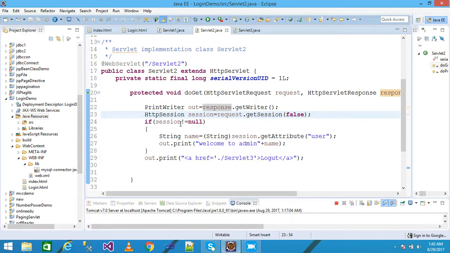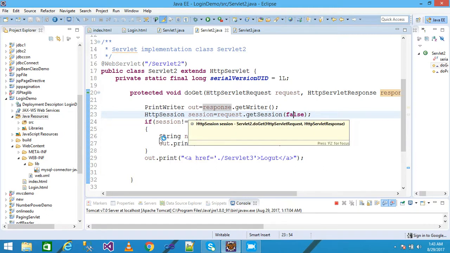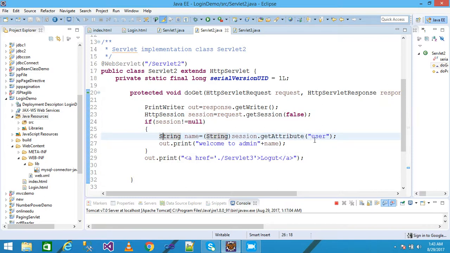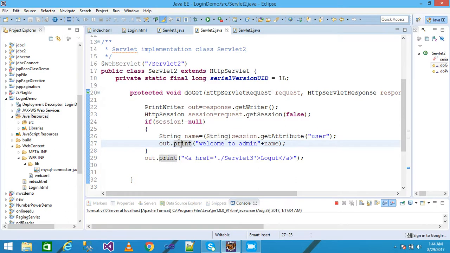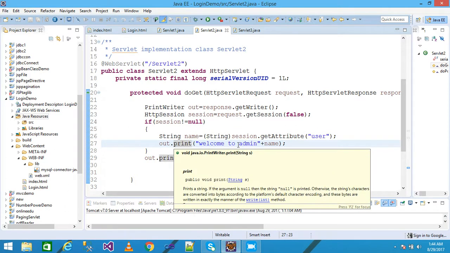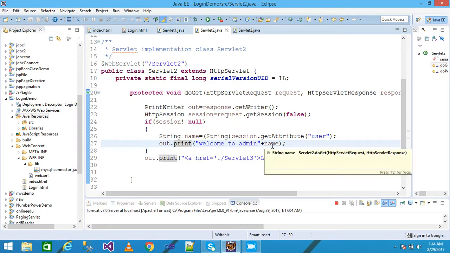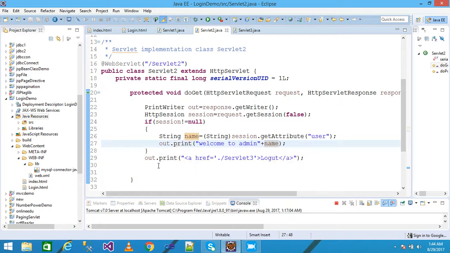And here I check the session not equals to null, means if the value of session is not null, in that case the user ID value is assigned into the name variable, and with the help of the print function, print the user ID that is stored into the name variable.